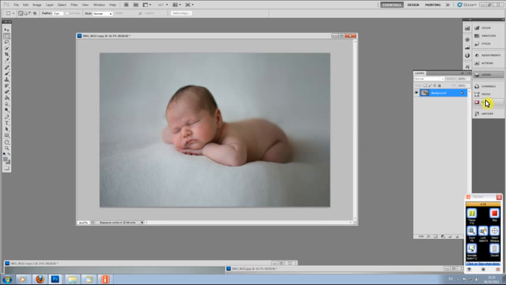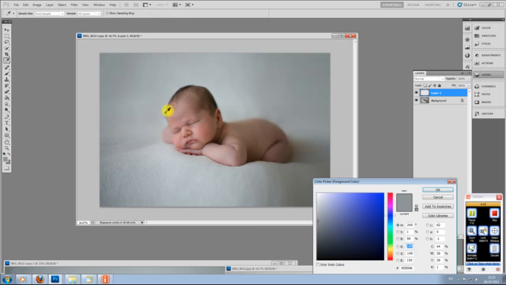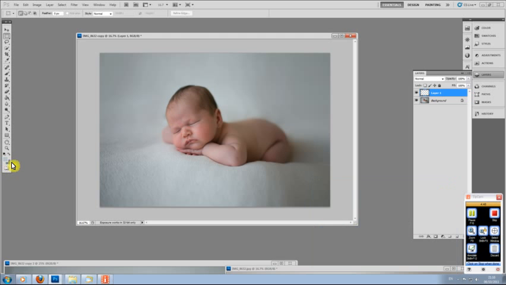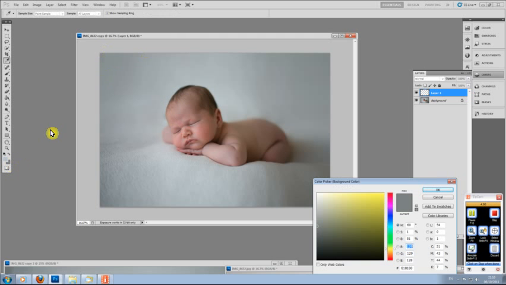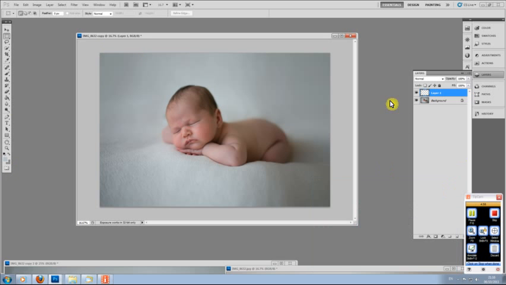Once that's done, I'm going to make a new layer. In here, as my foreground color, I'm going to choose a nice light color that's around his head already. For the background color, I'm going to choose the color that's there in the corner. Then we're going to use the gradient tool.